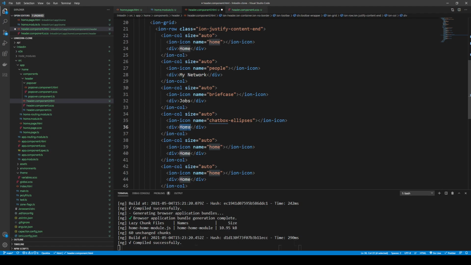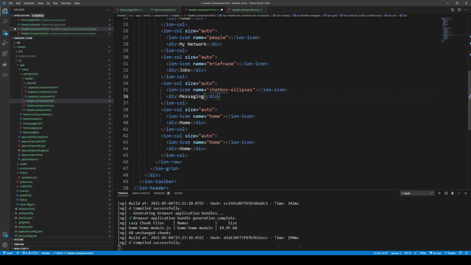So the chat box ellipses, that's for messaging. Then there's the icon notifications, and that's for the notifications, so I might just copy that.